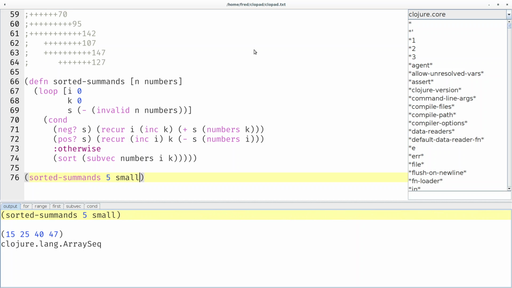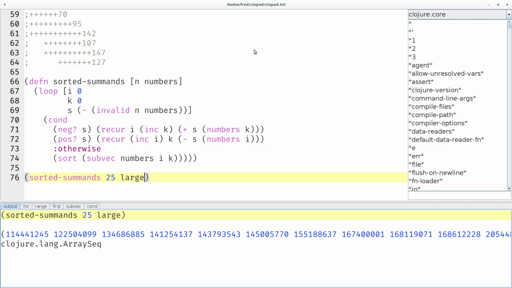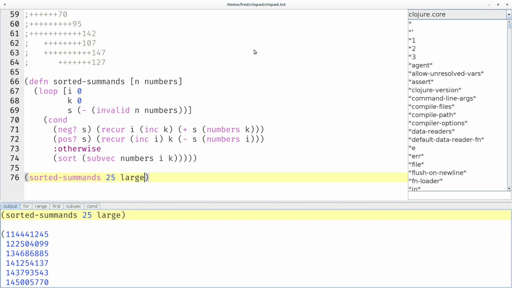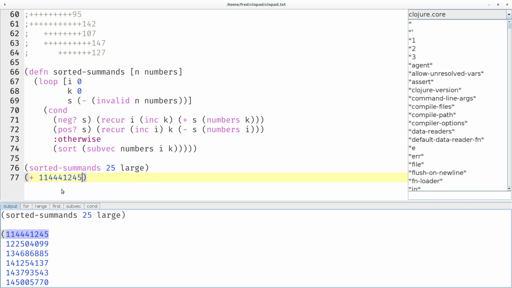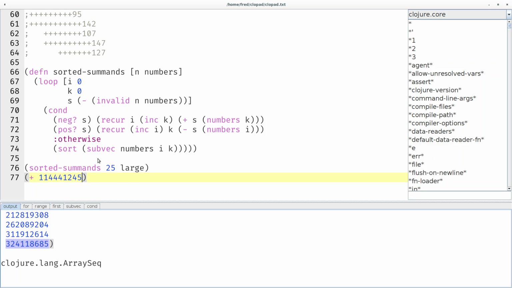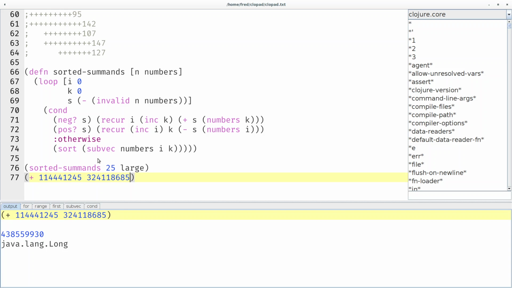Yeah, that's the vector that we just saw. And does it work for 25 and large? Yeah. And then those numbers are a bit bigger. So that would be this one and this one. Yeah, and that was the number that was accepted by the website. Okay, cool.